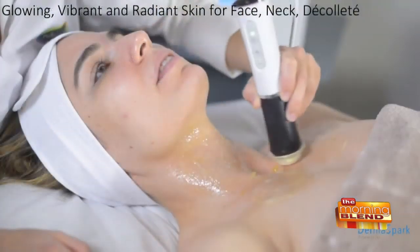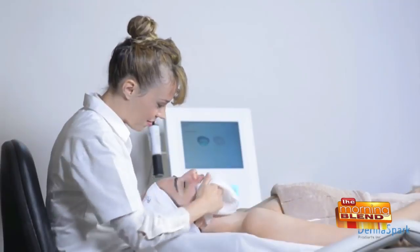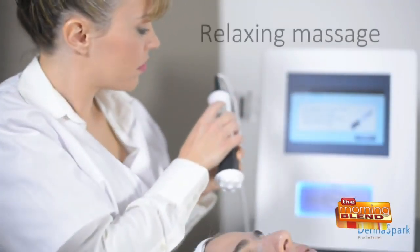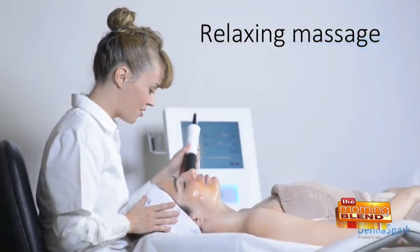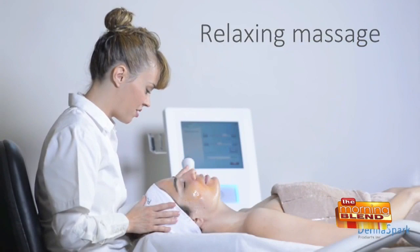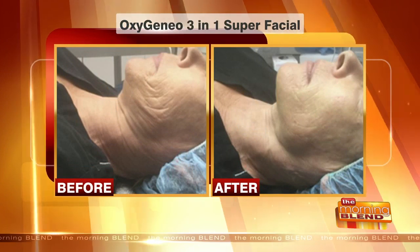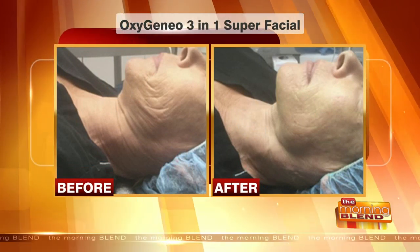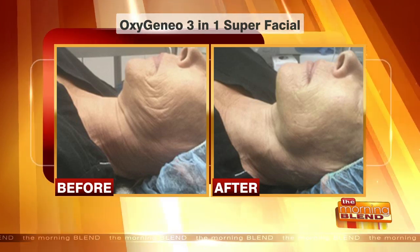Is it okay with rosacea? It is, but we take precautions so we don't irritate the skin too much. It's great even for people with melasma or discoloration, and wonderful for fine lines — you see an immediate plumping. You can have it the same day as an event. You might be a little flushed for an hour or two, then you're left with beautiful results. My skin felt so soft afterward for several days.